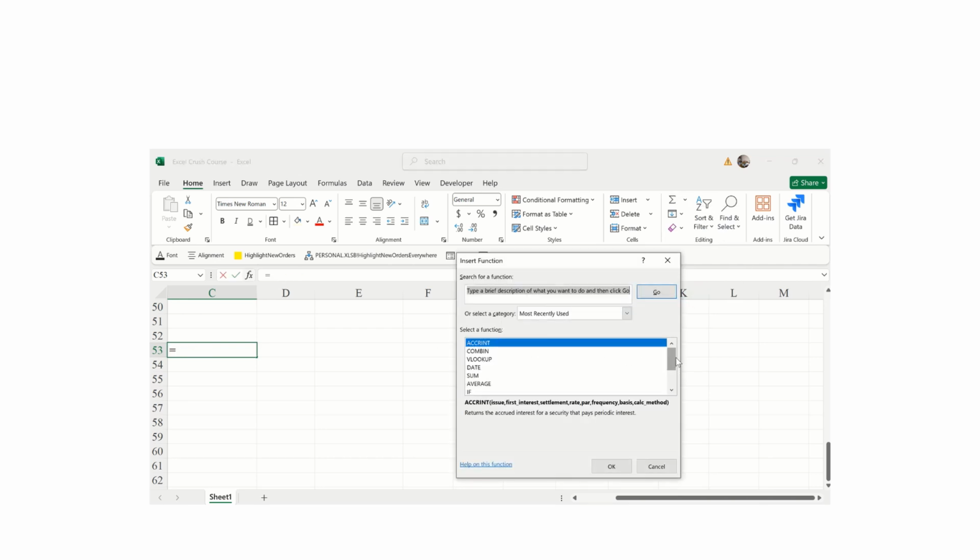You can do a lot of things here, but it's also something you can't fully explore because it has all the Excel formulas. You can see its number. For instance, you can search for a function. You can type something and click Go, and it will try to show you a relevant response here.